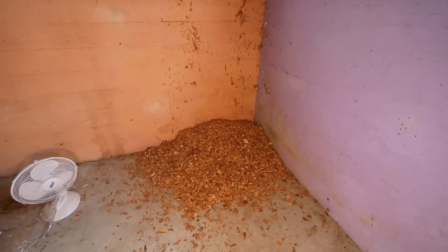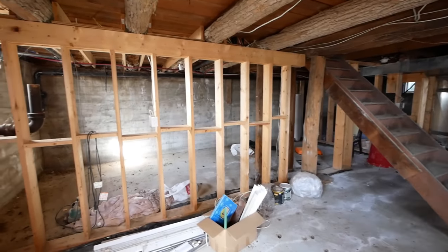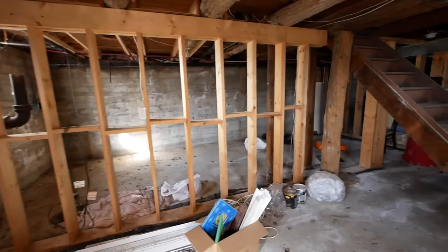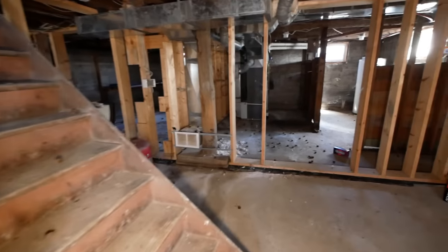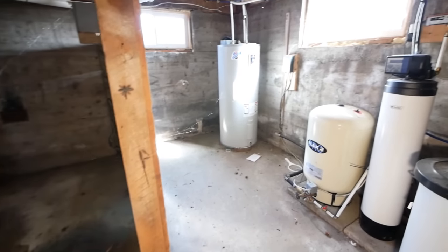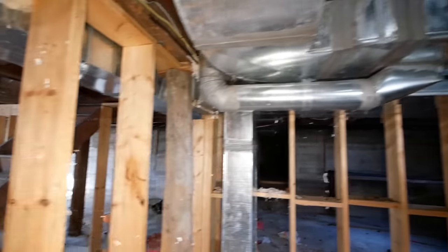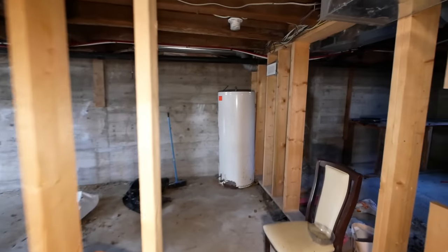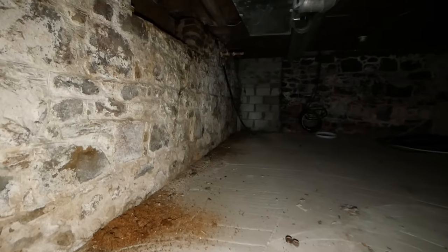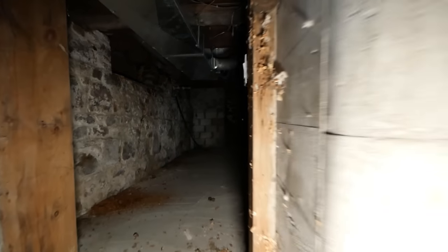Something's going on there. This house looks like it was lifted. Old farmhouses don't use this concrete block. So I'm assuming that they lifted this house and redid all the foundation in here. Yeah, nothing much in here. Ooh, cobwebs in here. Oh, here we go. This is the original stuff here. That's the original foundation of a house this old. Not this. That's concrete.